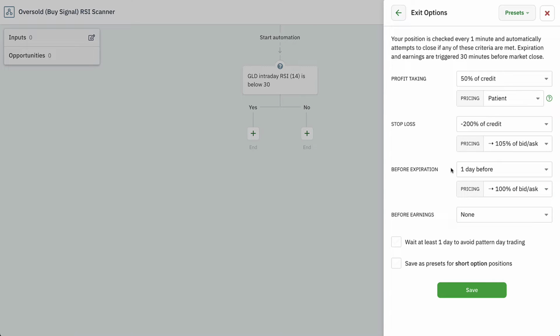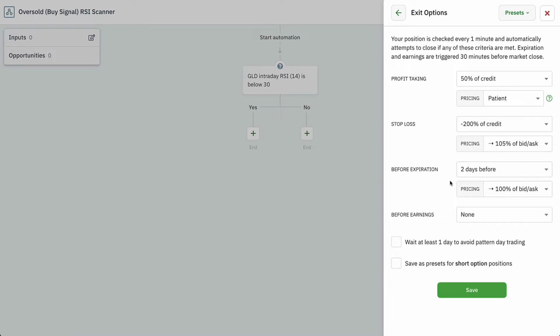Exit the trade 1 day before expiration. Now I'm entering a position 30 days or 40 days out or however many days out it is, but I could then tell the bot, hey, once you get close to expiration, like 1 day before or 2 days before, go ahead and get out of the position, because at that point, it's either not at a profit or I haven't reached my stop loss. So, okay, go ahead and exit the position.